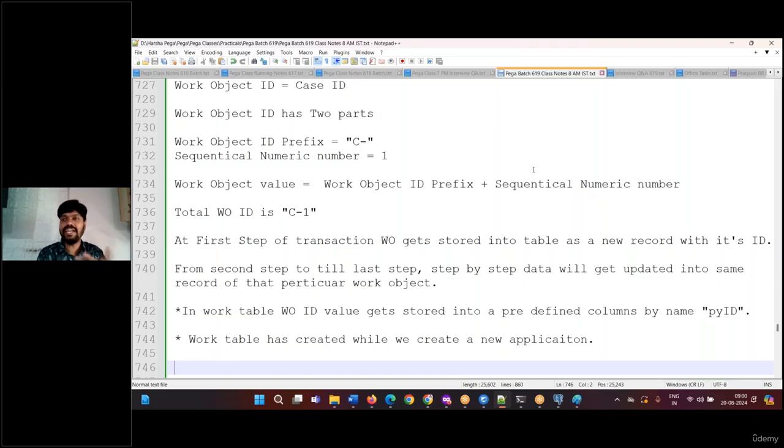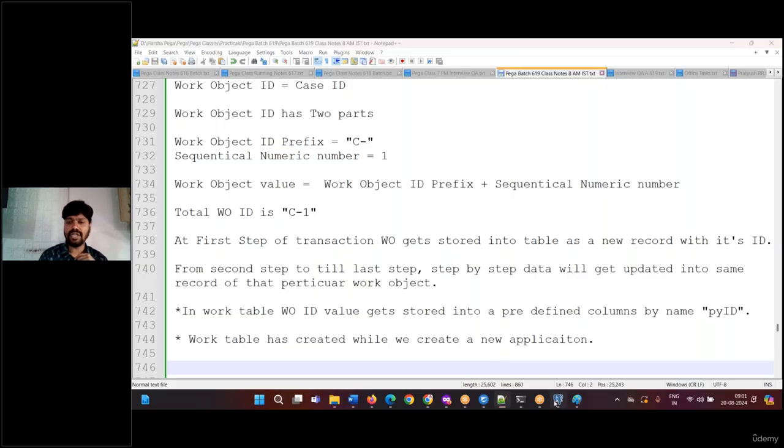How do you know the creation date and time? You don't just draft it. It is running on some system, so the server date and time should be taken at runtime and stored in one column. This is very much needed in every business. In Pega, you don't have to do anything separately for this. Pega will automatically do all of this.